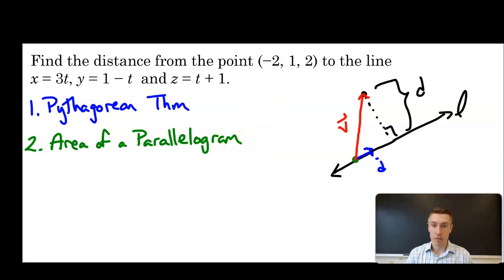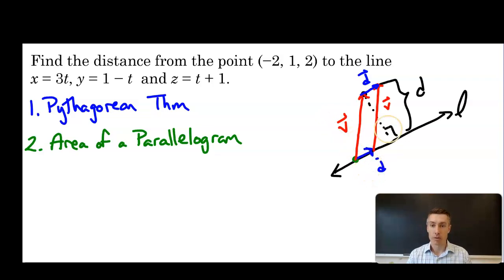Okay, so if we took vector v, and I'm going to go from the end of the direction vector. All right, so there's vector v. I can slide that over, and I can put the direction vector there. Vectors are not fixed in space, so we're able to do that. So now we have this parallelogram. We know how to find the area of it using vectors. It is the magnitude of the cross product of the two vectors.